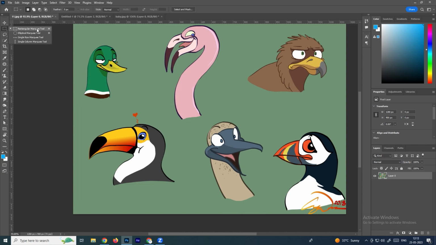So this is the marquee tool, and there are some styles, like Normal. If you left click and drag, it will create the selection here. Suppose you choose Fixed Ratio, and I type the 16:9 ratio. It will create a selection which matches the 16:9 ratio. Even if you drag the mouse up and down, it will still create the selection based on the ratio which we have given.